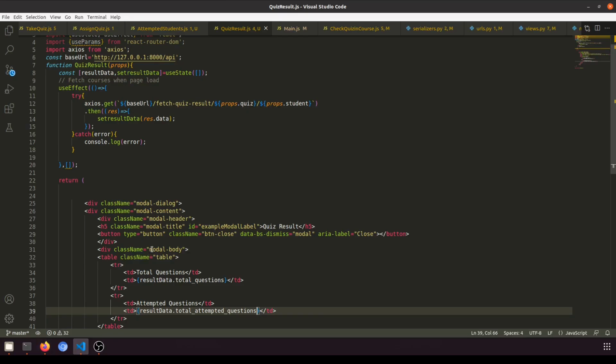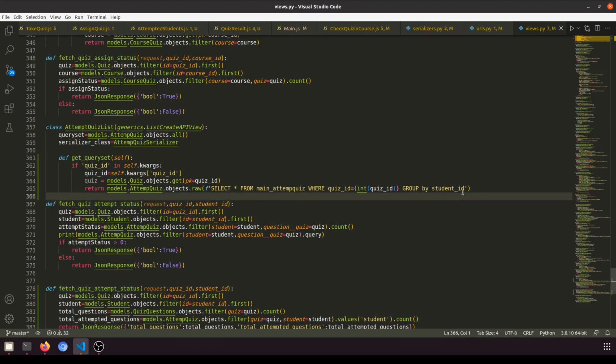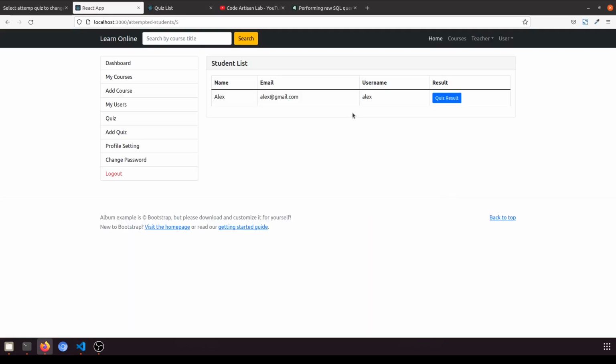So what I have done, when we are fetching this data, in the view I implemented a raw query: select star from attempt quiz where quiz id equal to whatever we are passing, and then group by student id, right? So it will fetch only the one result.